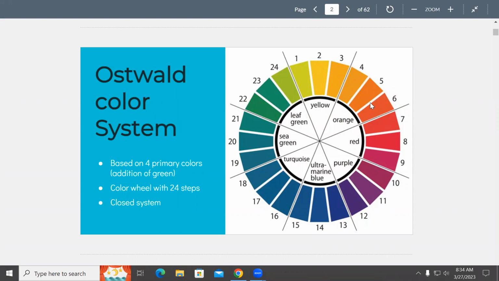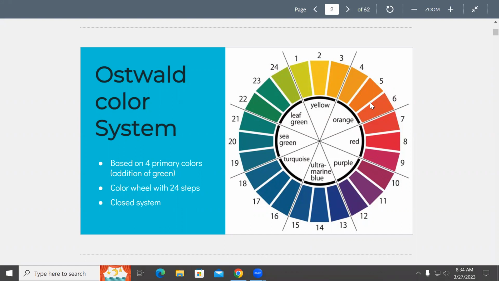There is this value. So you have this 24 and if you give more white to it for all the colors, it becomes lighter. And if you give black, it becomes darker. It's something like this. So this is actually the primary colors we learned. The previous color wheel has only 3, that is yellow, red, and blue.